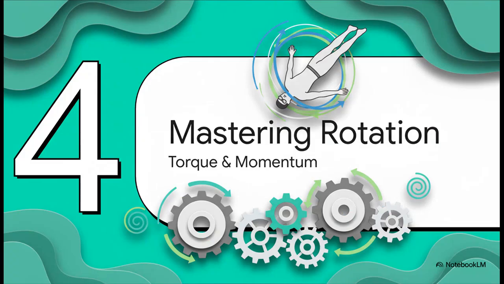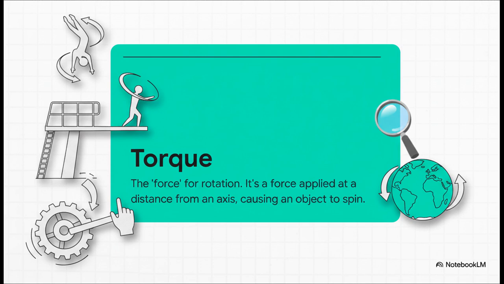All right, we've pretty much nailed linear motion, up and down, forward and back. But what about that diver from the beginning? What about the spin? It's time to add the final and maybe most complex tool to our kit and really tackle rotation. You see, rotation isn't caused by a simple push or pull. It's caused by something called torque. The easiest way to think about it is as a twisting force. It's what you get when you apply a force at a distance from an object's center. This is exactly what athletes use on the ground or on the diving board to generate all the spin they're going to need for their entire time in the air.